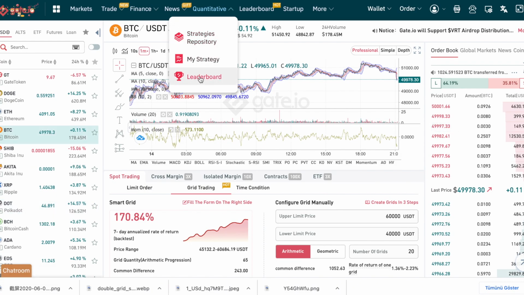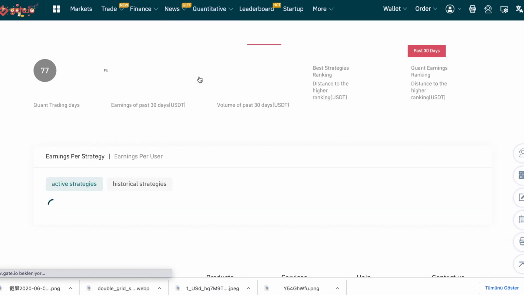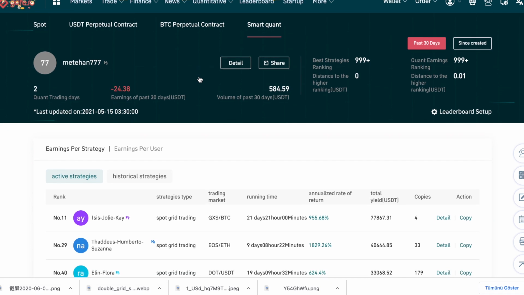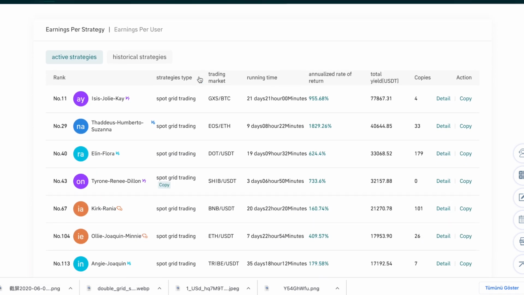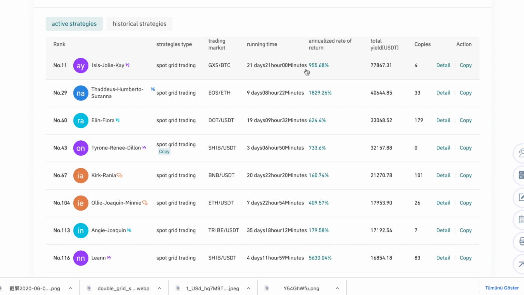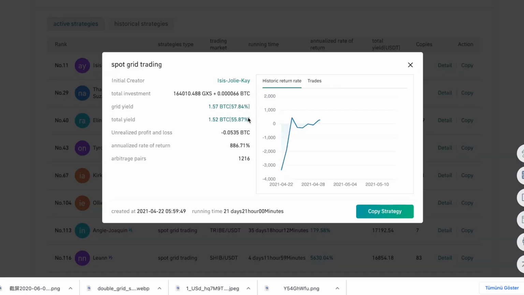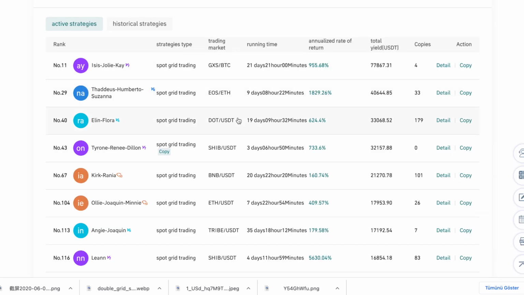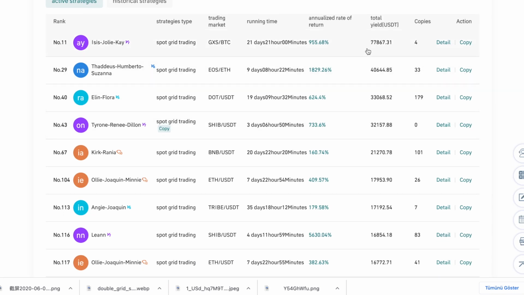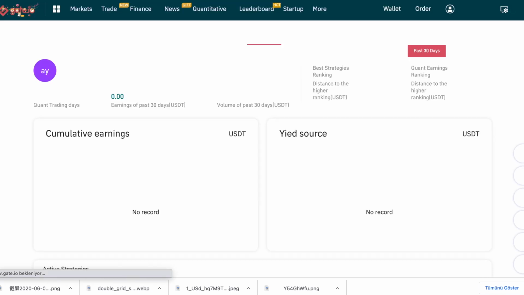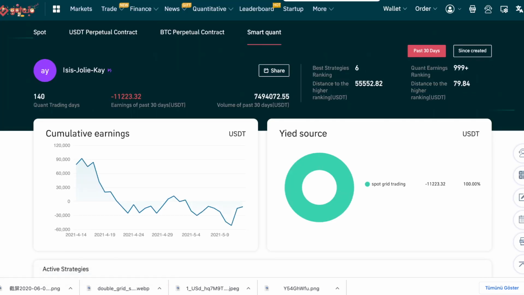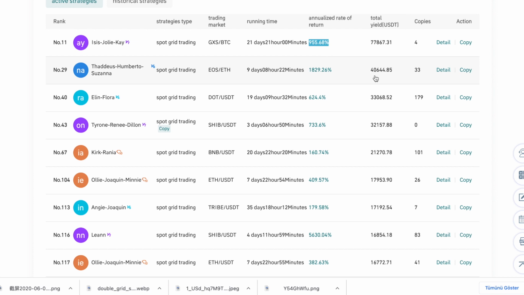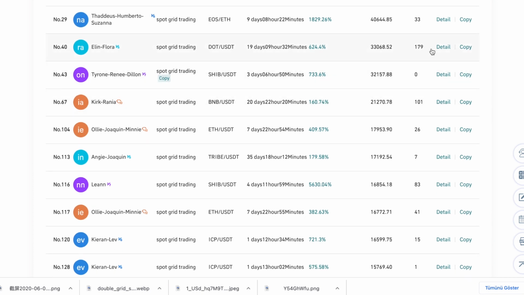To do this, you need to register on Gate.io, and after that you need to go to the Quantitative section. After you land on this page, you are going to see some strategies and profit rates. You can set your break limit, which is the highest price at which you would like to stop, and stop loss, the minimum price at which you would like to end your quantitative grid trading on Gate.io. Let me explain with a scenario.